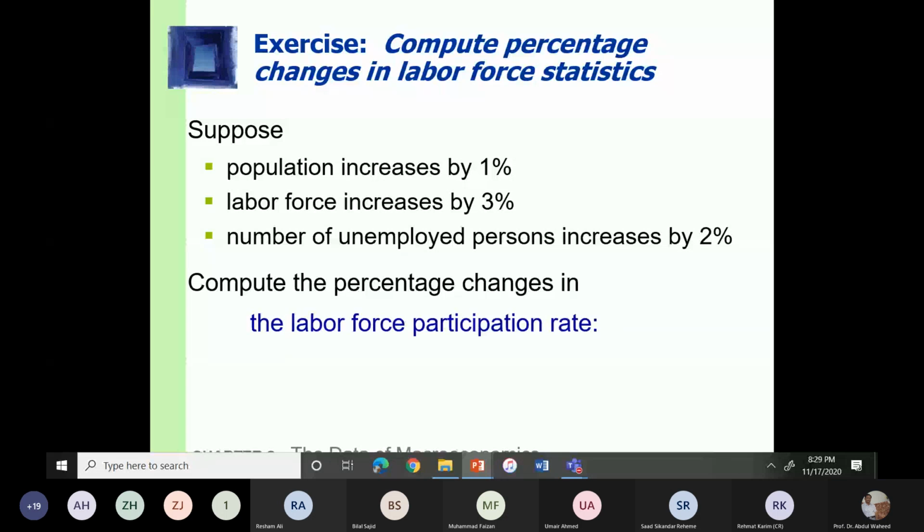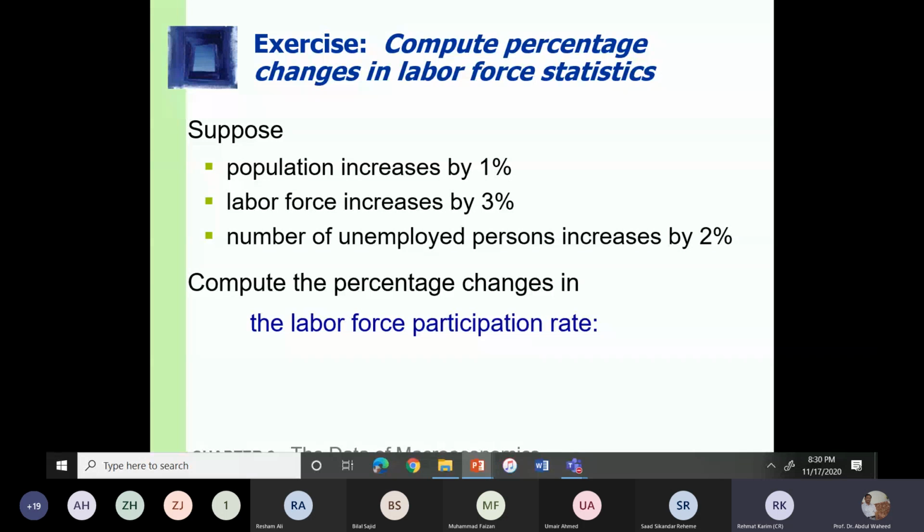Yes, what is the answer? सर 2. हाँ, अब आपने लॉजिक यूज की ना, क्योंकि लेबर फोर्स डिवाइड हो रहा है पॉपुलेशन से, तब आपको लेबर फोर्स पार्टिसिपेशन आ रहा है. तो अगर दो वेरिएबल डिवाइड हो रहे हों, जब हमें दोनों वेरिएबल का ग्रोथ रेट गिवन हो, तो... सर, मैंने डिवीजन के हिसाब से नहीं देखा, मैंने इसके हिसाब से देखा कि आपका पॉपुलेशन इंक्रीज हो रहा है 1% से, तो लेबर फोर्स तो आपका इंक्रीज हो रहा है उस 3% से, तो 1 को यूज करें, माइनस नहीं. जो कि उसमें गिवन है.